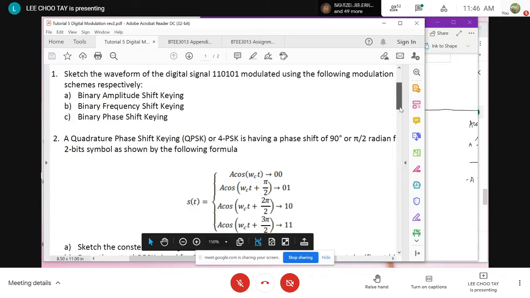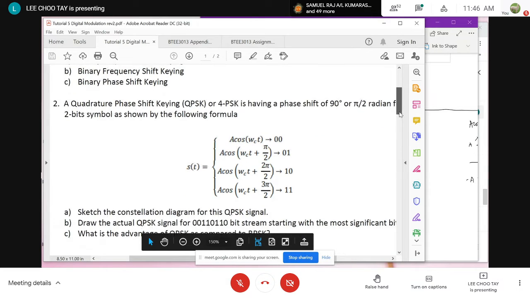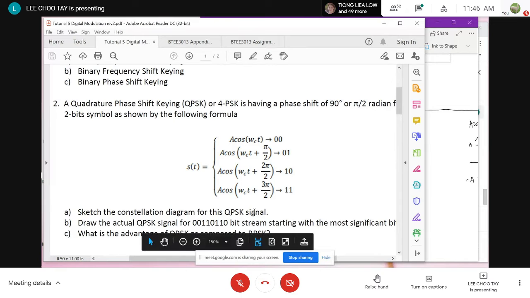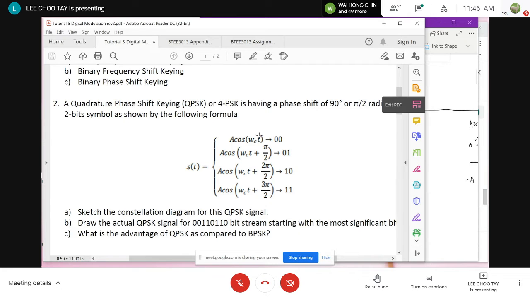So first one, you need to sketch the constellation diagram. In your practical session, you don't actually have to sketch, you just click view constellation and straight away it shows you. You need to understand what the constellation diagram means. If you know what it means, then it won't be difficult for you to sketch it over here. Now to send 0, 0, I send a cosine wave with no phase shift, amplitude is A. So it's this one over here.